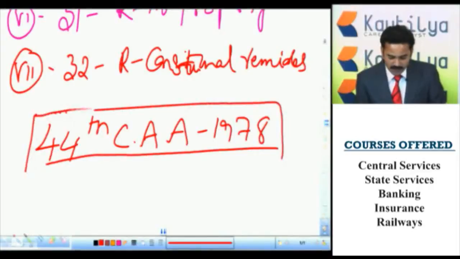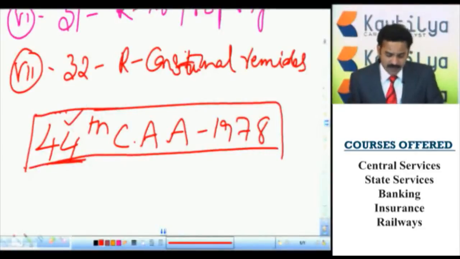Right to property was deleted by which one of the following amendment acts? That is the 44th Amendment Act. And the question can be asked like this also: which one of the following rights ceased to operate as a fundamental right? That is right to property. Because of the 44th Amendment Act, right to property was deleted from the list of the fundamental rights. As a result, today we have only 6 fundamental rights in the Indian Constitution.